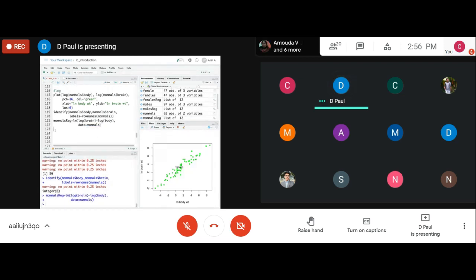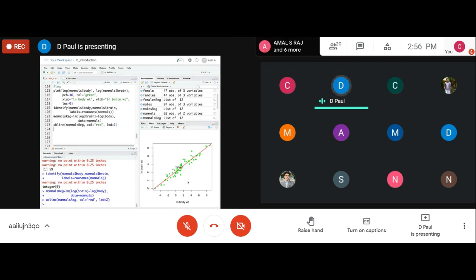Just run, and let's write the regression line. Let's give color equal to red and line weight, let's just give 2. So you can see, you can draw in that way as well for visualization.